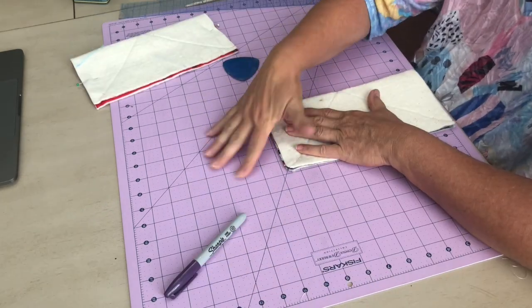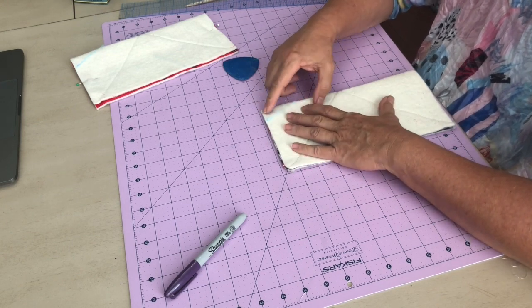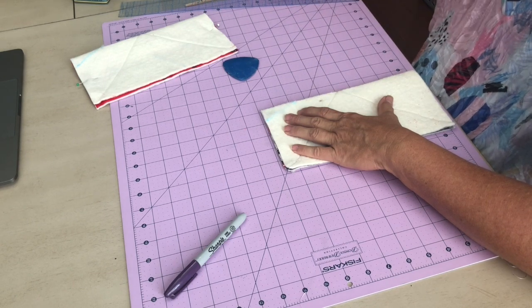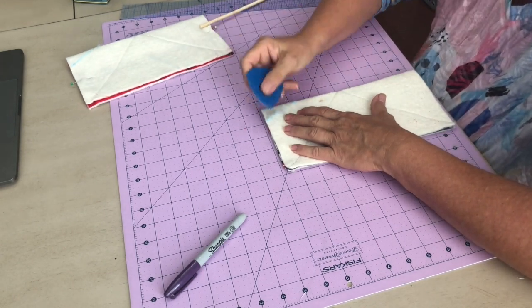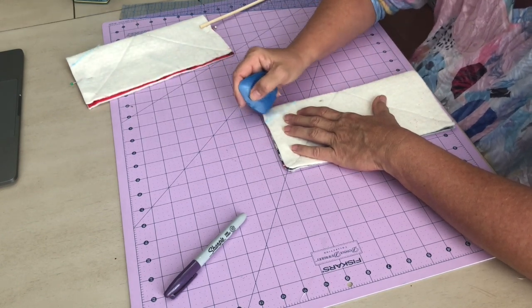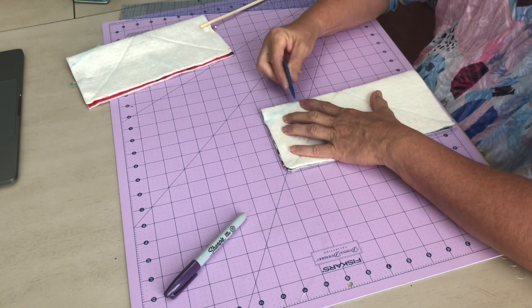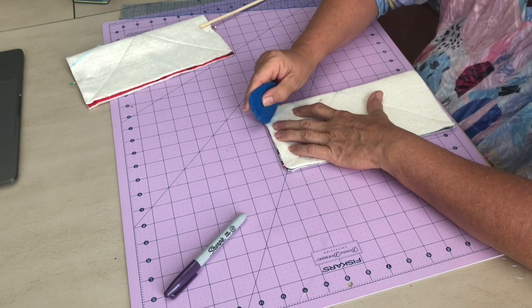If you have one of these lovely boards, you can always, somewhere on the board where it's comfortable for you, find the corner right here on the square and come in 1 inch, because it has inches up here. This is an inch, and make your mark. And 2 inches down would be right here. And then if you eyeball it, you can do that.